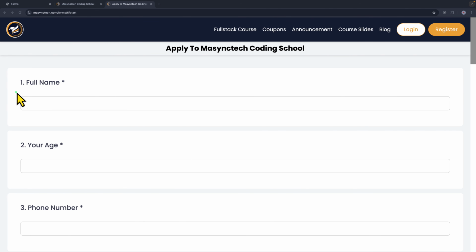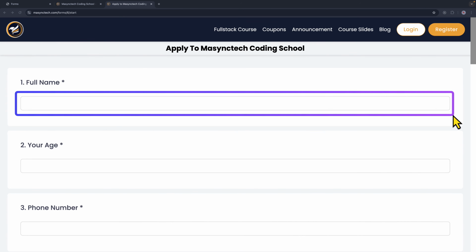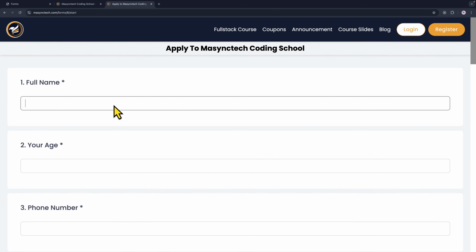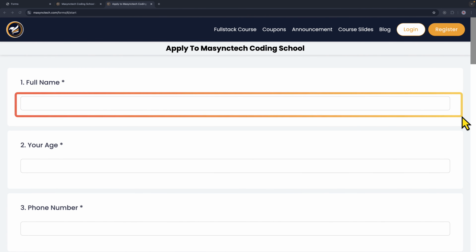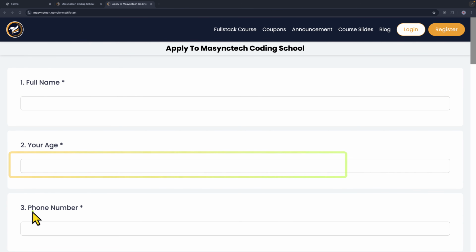But take note of this. Before a user can enter data, they need a place to type. This is what we call input types. As you can see, I can enter my name here and likewise the age. One thing about input fields is that they have different types, even though they look the same, as you can see for this one and that.